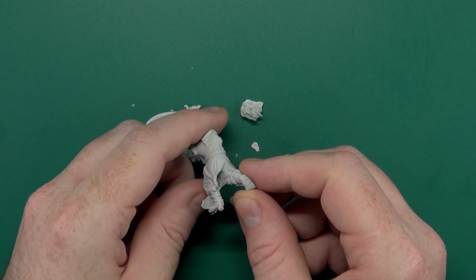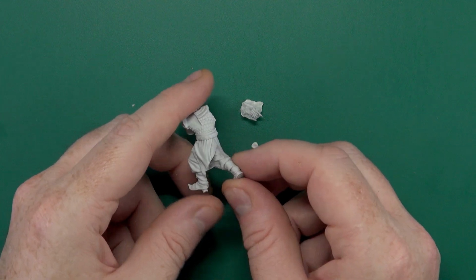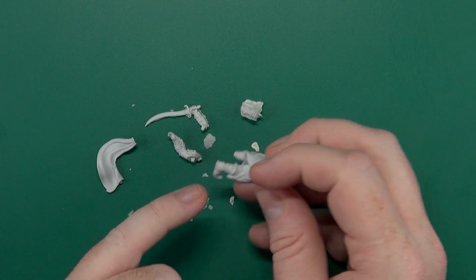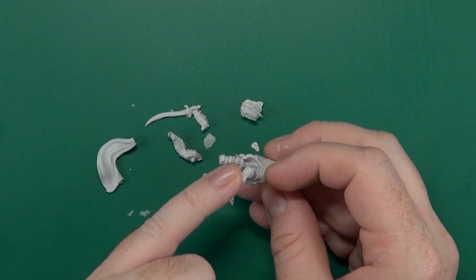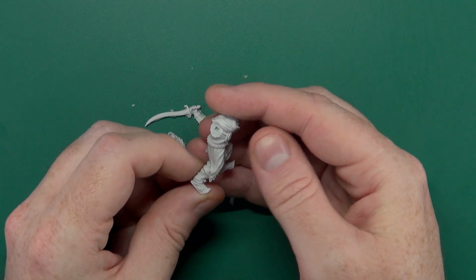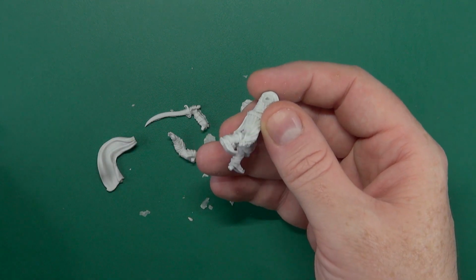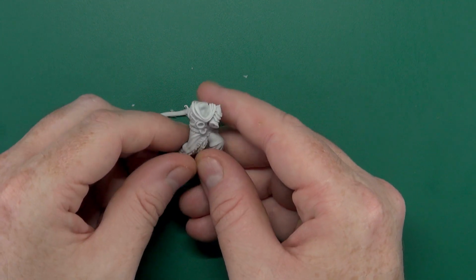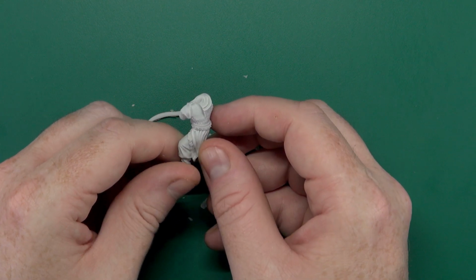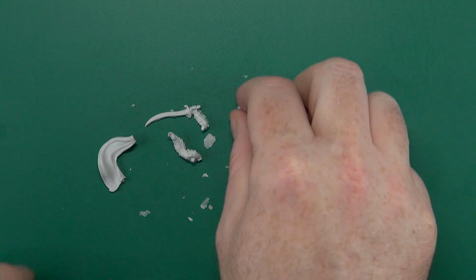Again, nothing particularly egregious. Fair bit of flashing, but very thin. See the sprue gates on his feet. This one on the back of the heel. Maybe a little visible when based. No, well, we'll see. I think it's mostly down enough, we should be okay. But nothing immediately eye-catching as far as bubbles or issues with that.